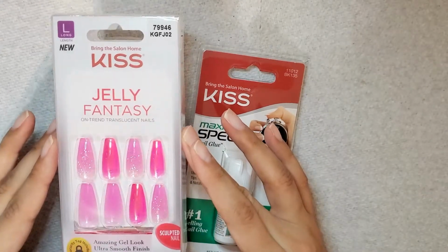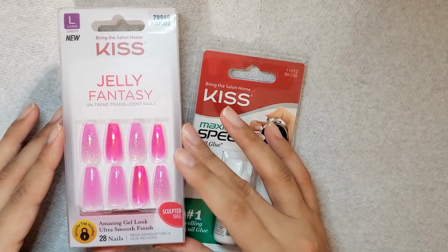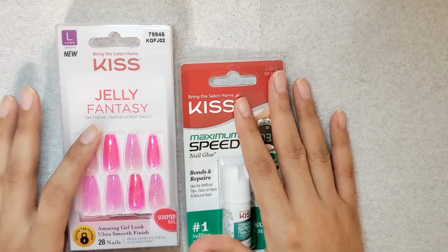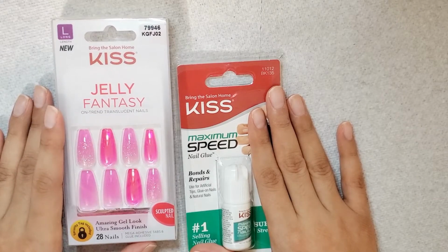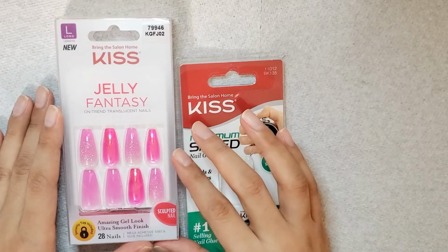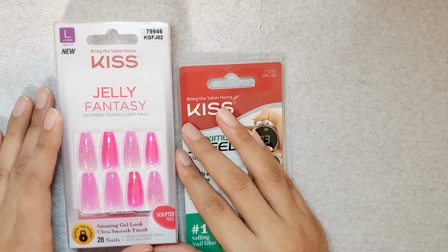So very, very affordable. And if you don't like this color, they do have several other colors in the Jelly Fantasy line. And these nails are just great. This is actually gonna be the first time that I apply nails with glue. I usually do the impressed nails, but I did wanna try something different. And I actually like this pattern a lot better than the pattern for the impressed nails. I do like that it's longer and that it has that jelly effect. So let's just see how this looks.